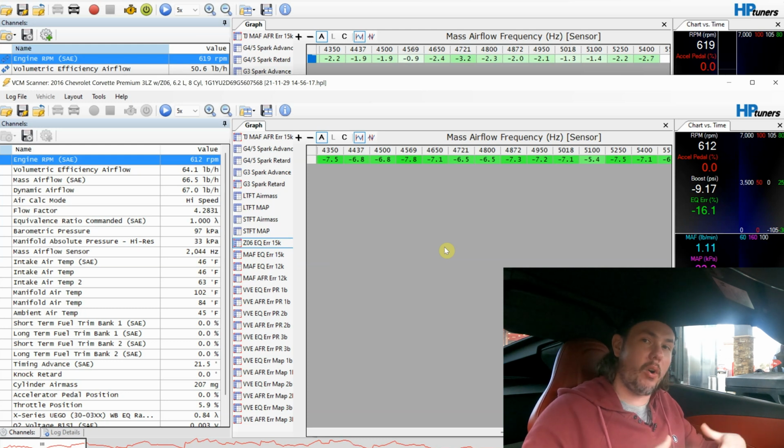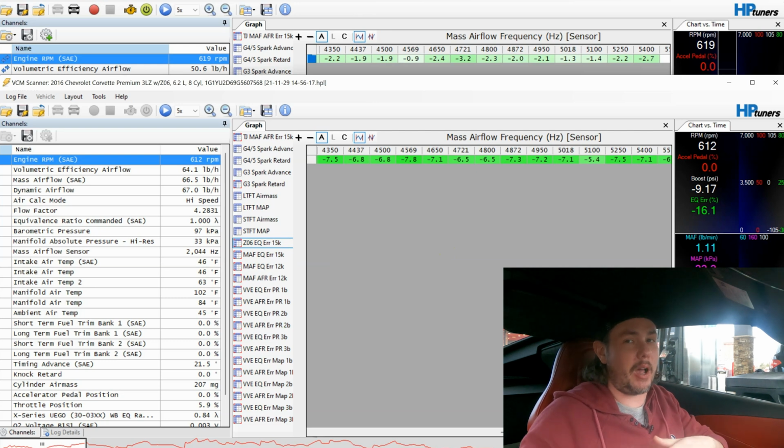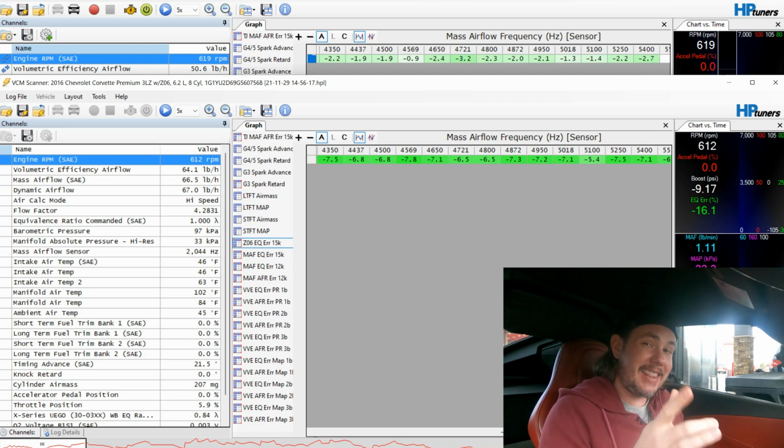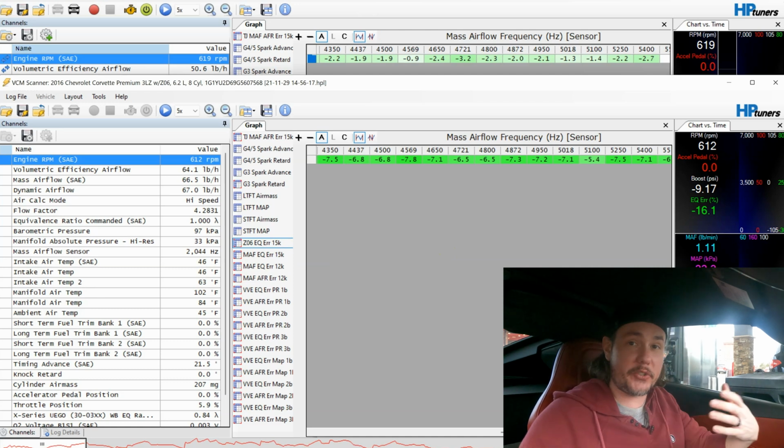By filtering more with the second data log, are we relying more on the VE table that's closer because it's been tweaked a little bit more than the mass airflow? I will say that neither of these really have been tweaked much at all. Or is the mass airflow table the problem? I think the next logical step is to use the data from the filter change, copy that in and paste it to the mass airflow system and use it a couple times to make adjustments to the mass airflow and then go back and do volumetric efficiency.